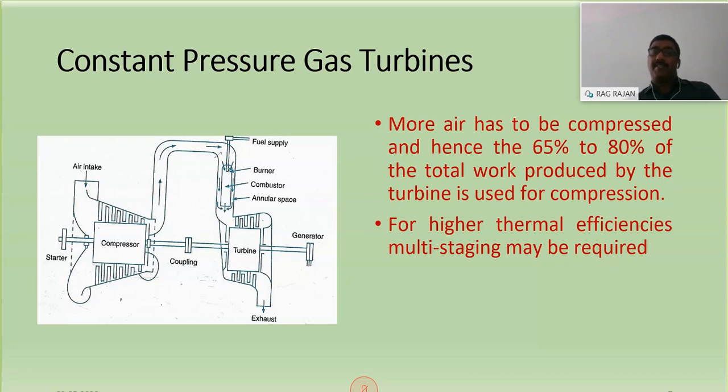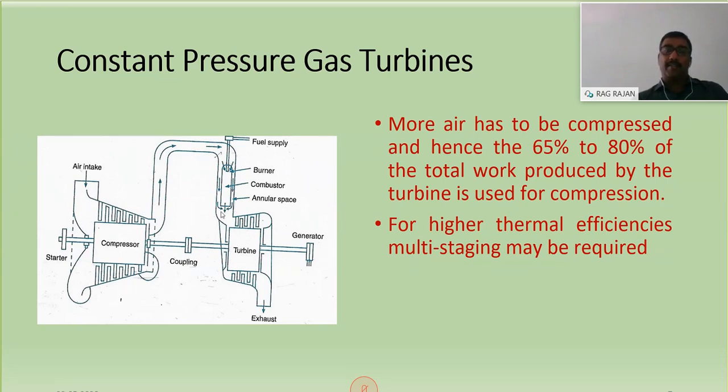It may affect the metallic parts. In order to get a cooling effect, you are taking the flow of air through the annular space, because a large quantity of air at a lower temperature through the annular space will actually cool the combustion chamber. So for cooling purposes, we are having a higher quantity of air.